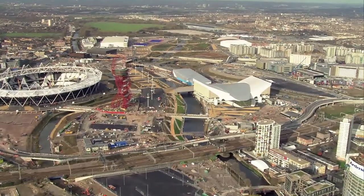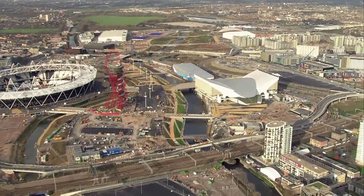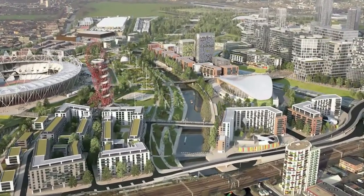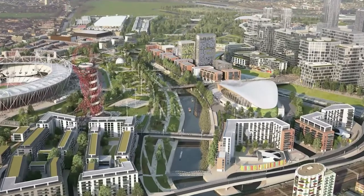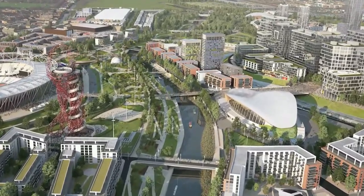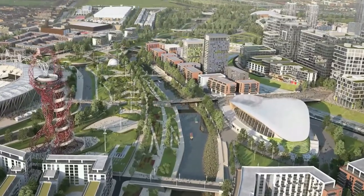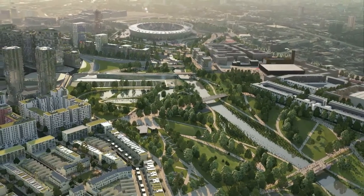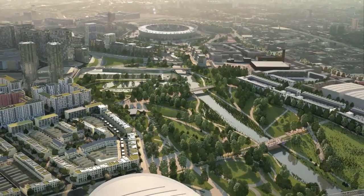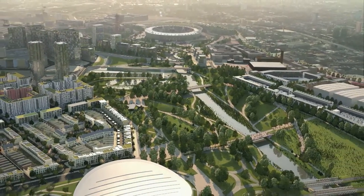Or here at the Olympic Park, in getting planning permission for the Orbit, and I won't comment on whether that was a good thing or a bad thing, we could produce a computer model of the whole site. So this is the computer model you can see here. The beginning of the movie was reality. This is an artificial rendering of reality, if you like. This is back to part reality, part rendering. But we can get all this established before we make decisions and help inform our decision making.